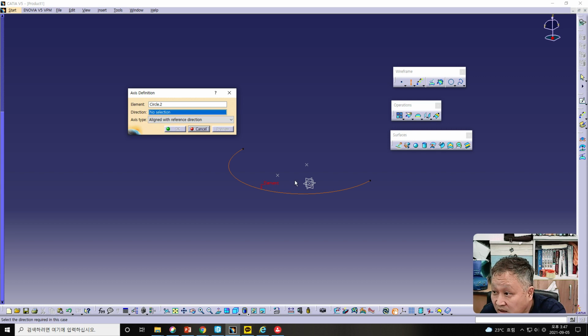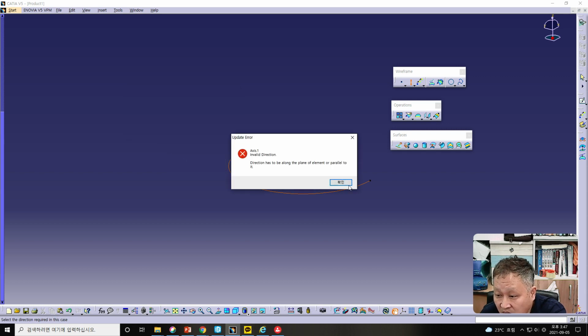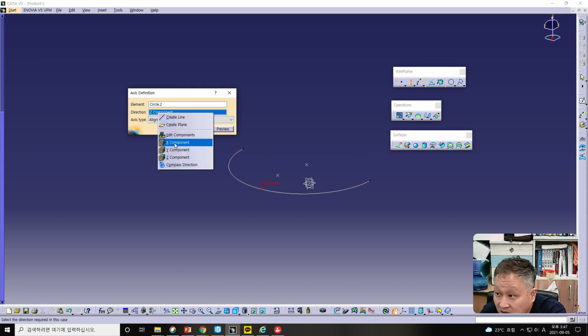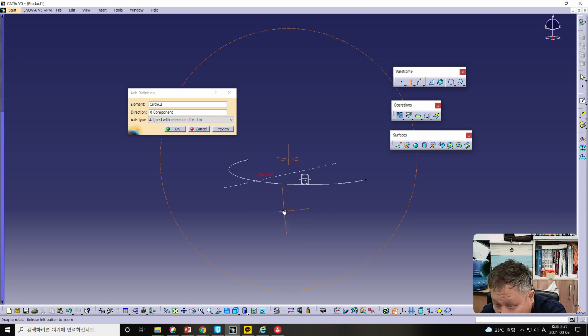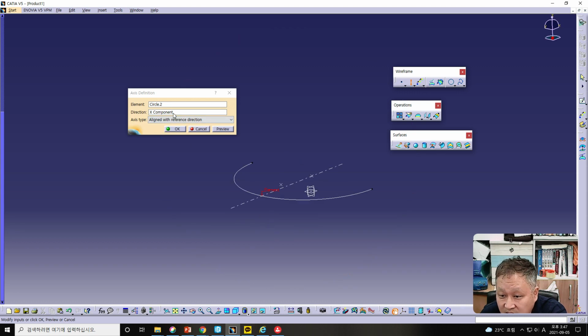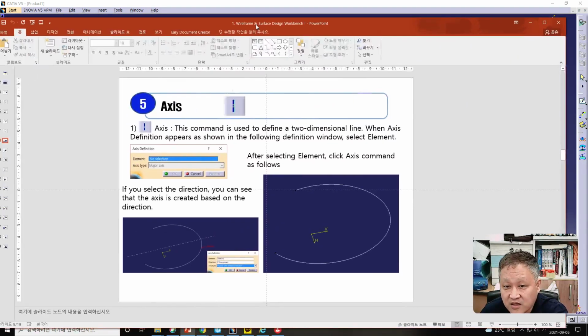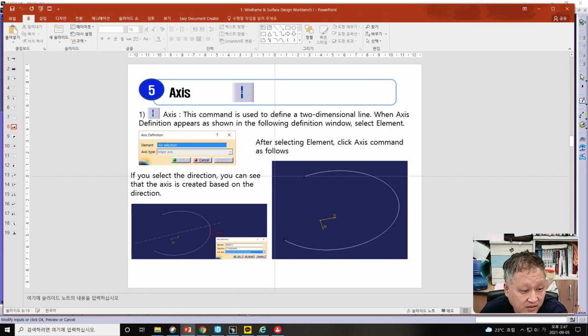Direction, if we select the Z direction, okay, this is an unknown direction. X direction, and this is here. Direction is Z direction. Y direction. If we select Y direction, then the axis is here. Okay. This is for our axis generation point.